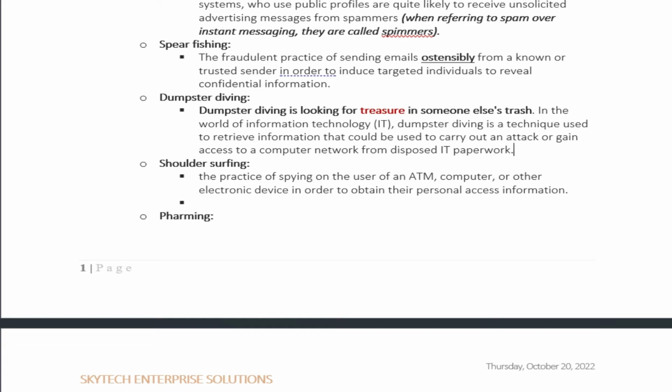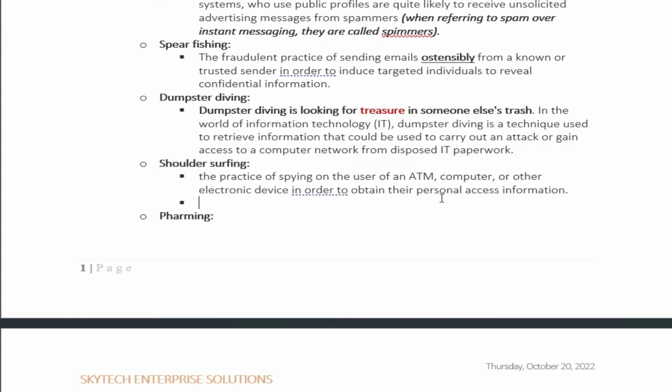Now, if a bad guy walks in there and digs into that trash, or they can even be outside and make sure that when the office trash is thrown into the dumpster, they can go into that dumpster and look for papers, and they can find your list of servers. Now they have your list of servers, and they can mount an attack from outside your network, or maybe from within your network. Who knows? Especially if they shoulder surf.